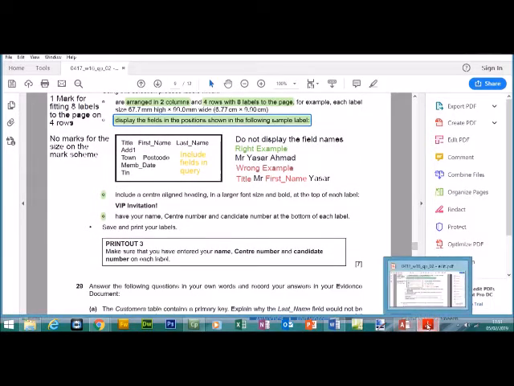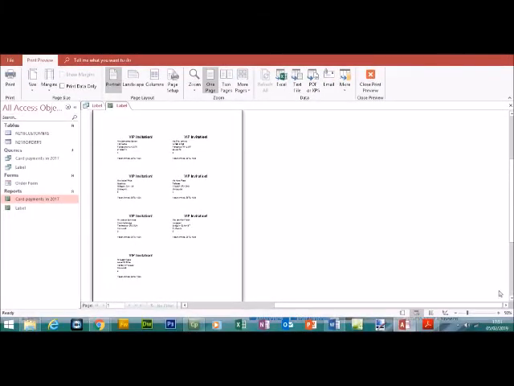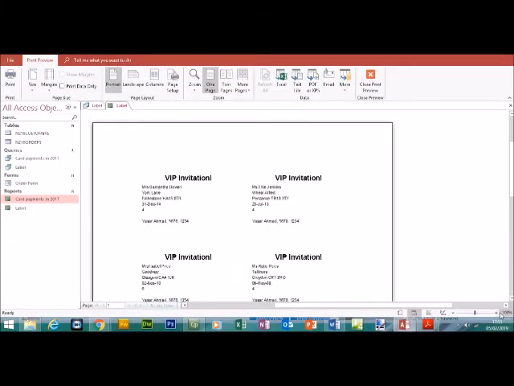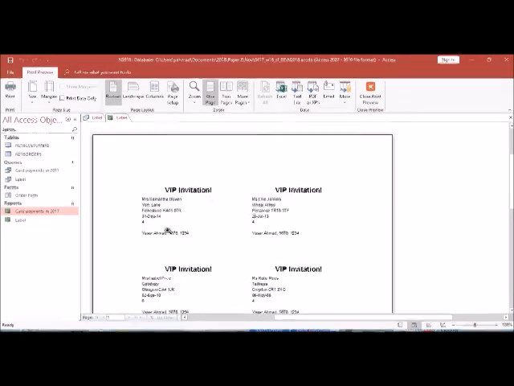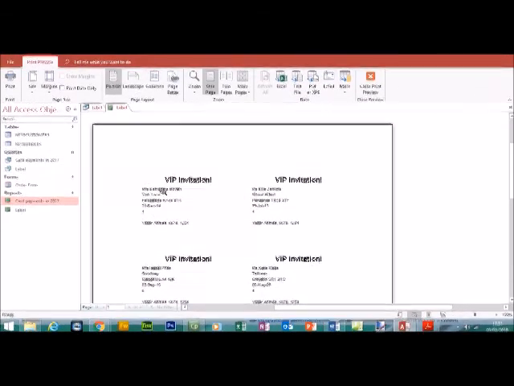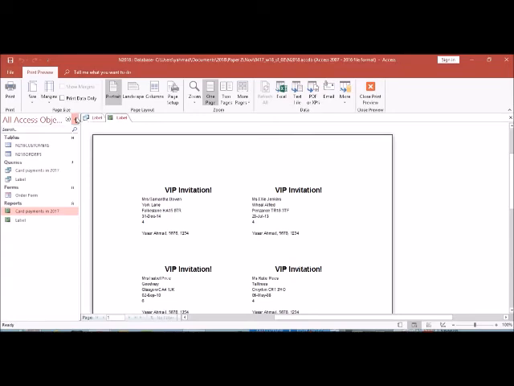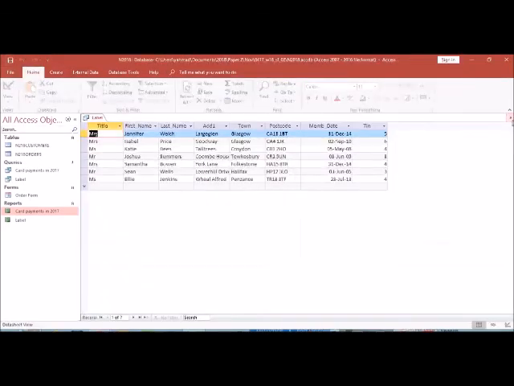Is there anything left to do? So we've come basically to the end of the label questions. So, like I said, before you print, just double check, zoom in, and double check to see everything looks right. I'm happy that got the heading on each label, got your name, center number, candidate number on each label. Then we just got the fields displayed together. So this is now ready to print. So this is your next printout for your databases. Okay, and we can close that down.